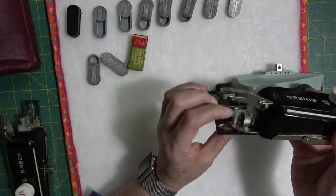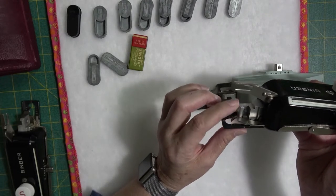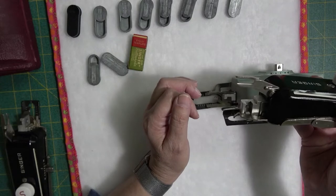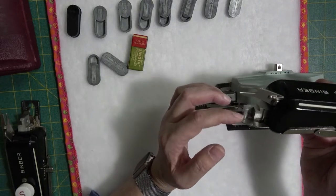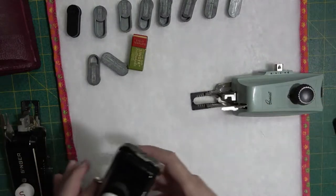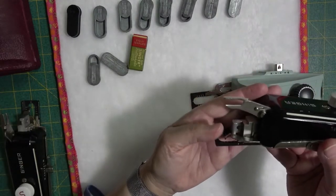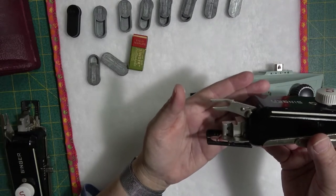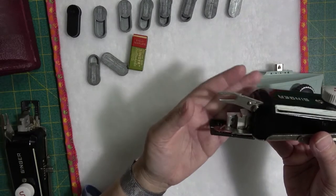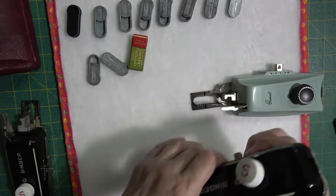The mounting hole is usually about an inch. I'm not sure the exact measurements, but you can pretty well look at a picture of this and see that that is a low shank. And that also will not work with the Brother 1500 without some sort of a high to low shank adapter. And I don't have an adapter, so I can't speak to that.